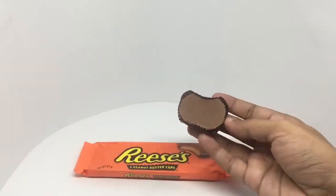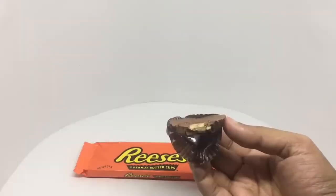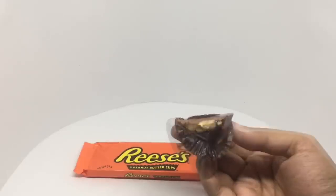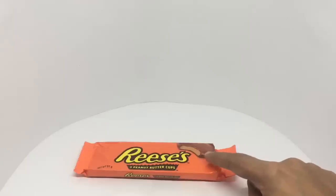That's how it looks. Let's taste it. It's really soft and peanutty. Salt really makes a big difference. It's very tasty and quite decadent. Very tasty, quite nice. Check it out. The peanut butter in the middle is really smooth. It would have been even better if it was a chunky peanut butter. That could have given a really interesting crunchy texture to the whole thing.